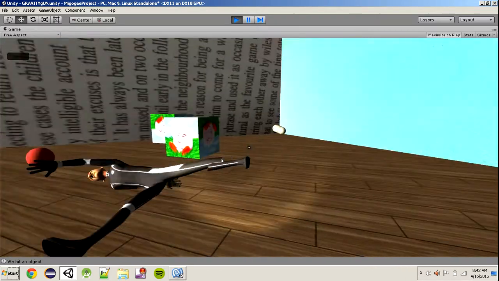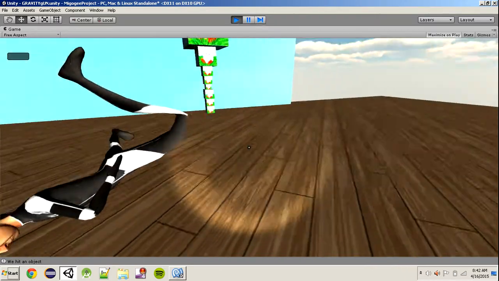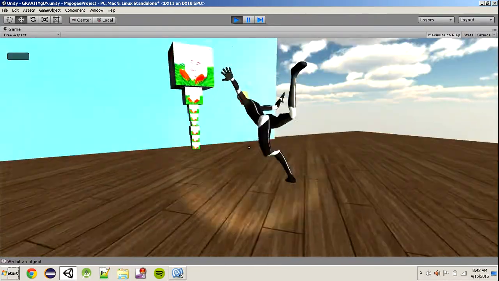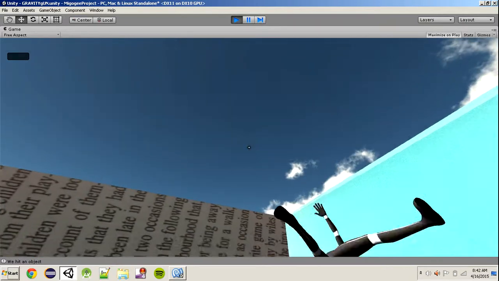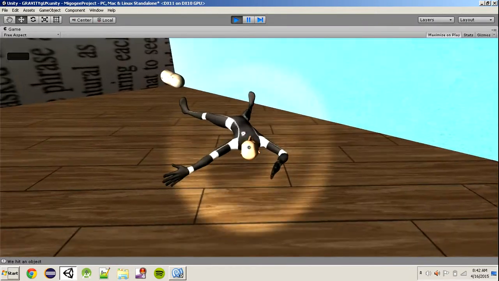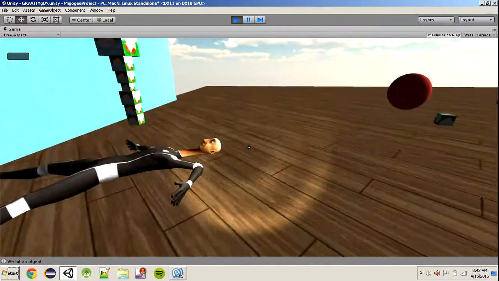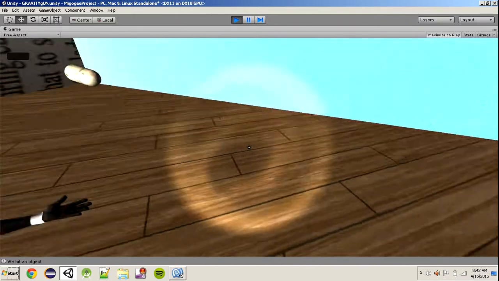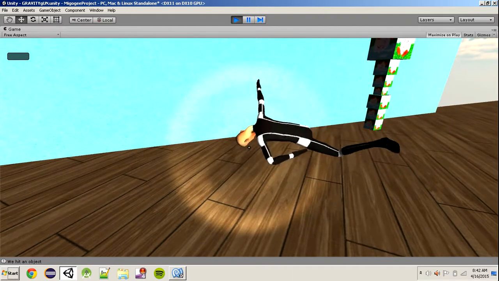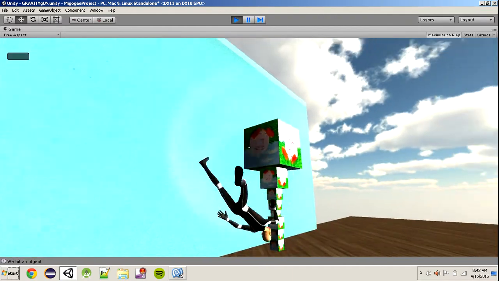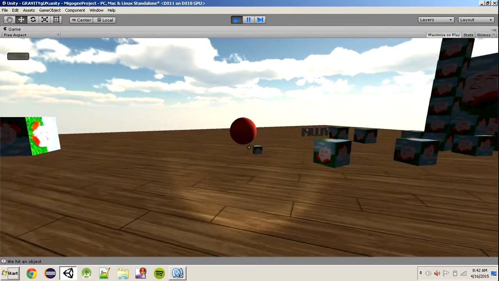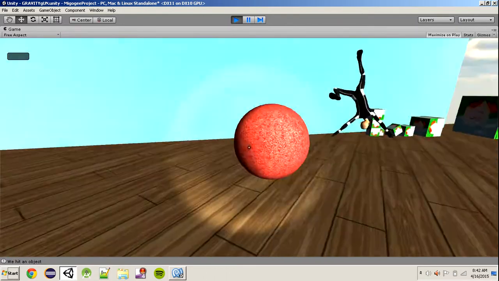And then I can even pick up this ragdoll. Looks really weird, kind of convoluted. It's kind of funny. The only problem with picking up the ragdoll I've noticed is that the head really stretches out. I'm not sure what's going on there. I will have to work on that. But yeah, there's that. I can pick up balls as well, of course.